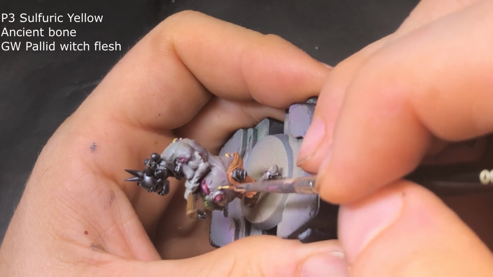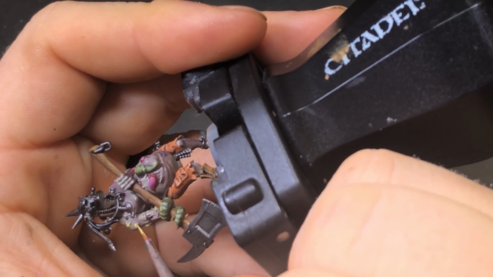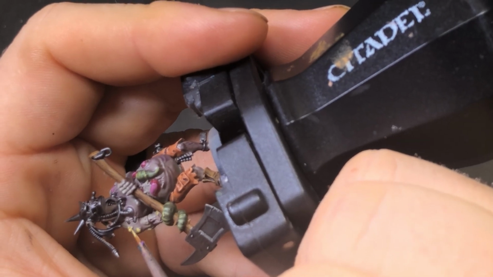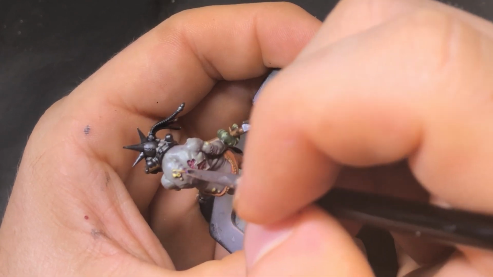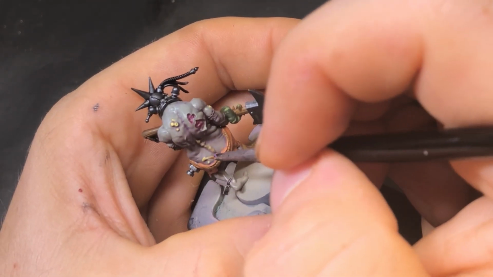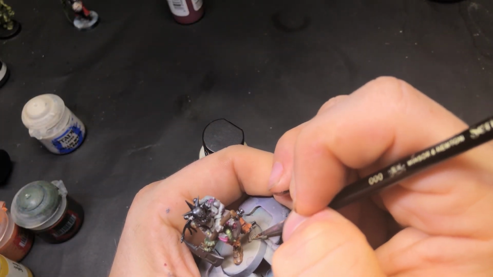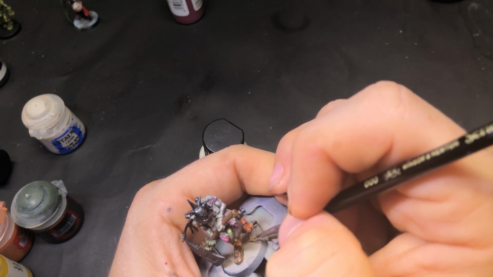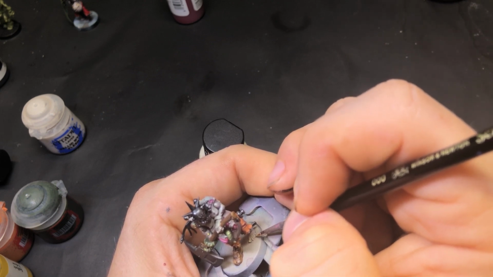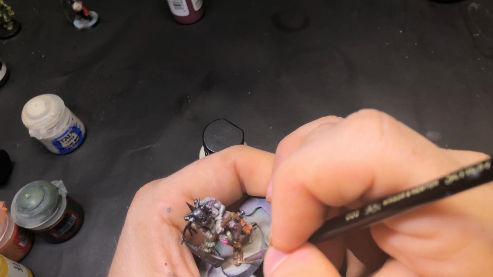So now a combination of Sulfuric Yellow, Ancient Bone, and Pallid Witch Flesh, we're just going to hit the tops of all these little pimples, zits, pus pockets, whatever you want to call them around him. I think I also hit the tips of the toenails while I'm at it. Sweet pedicure.